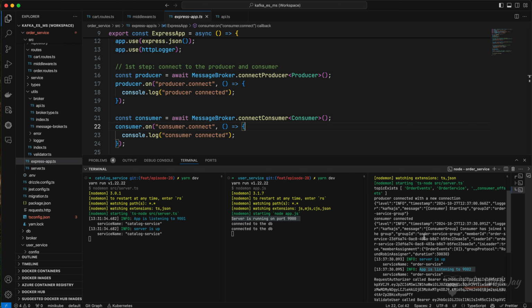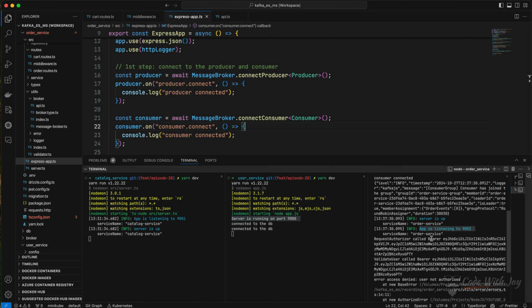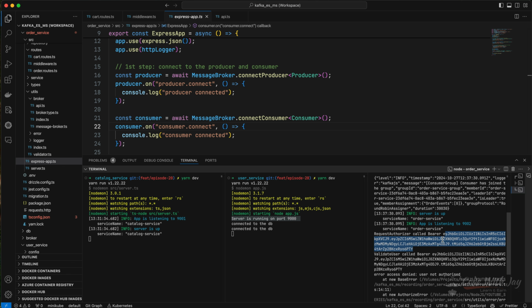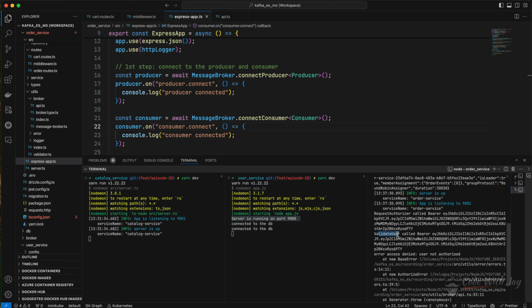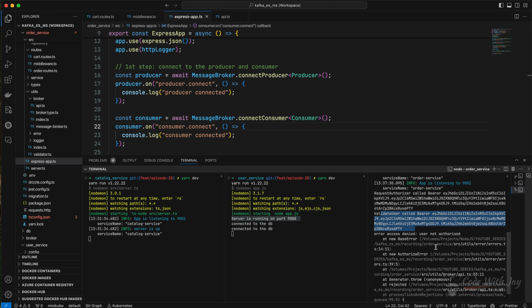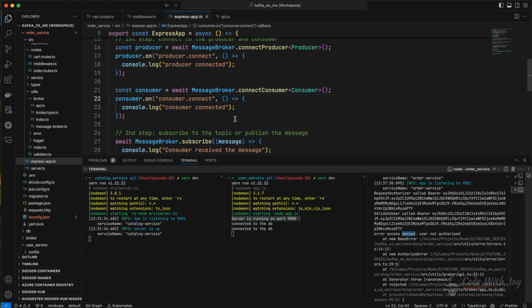It's getting called, and right after this: request authorizer called with the bearer token. Yes, the bearer token authorization header exists. Validate user called with a bearer token. That's also a pretty good sign. But this access denied, user not authorized, is coming from here, I think.